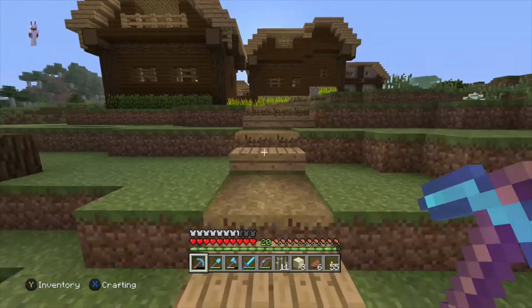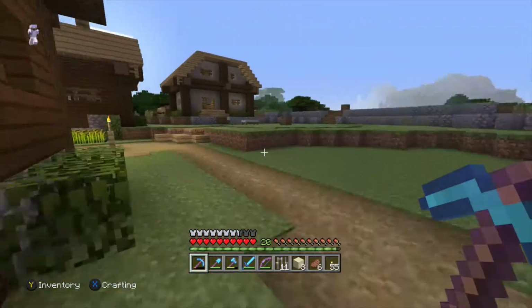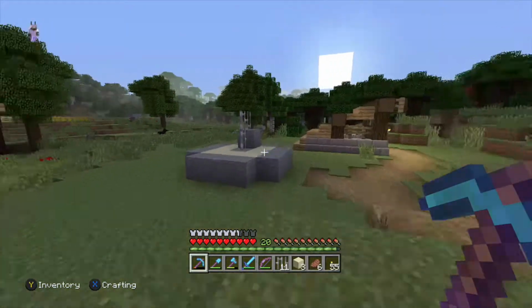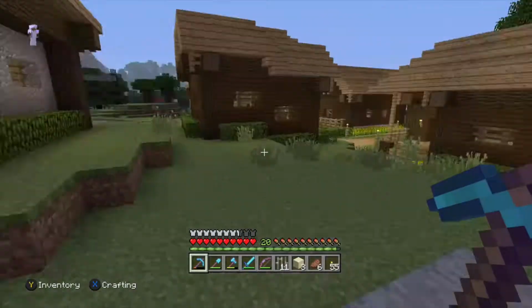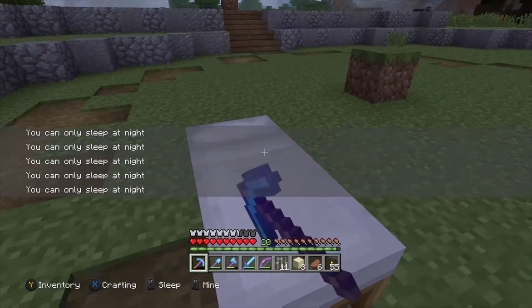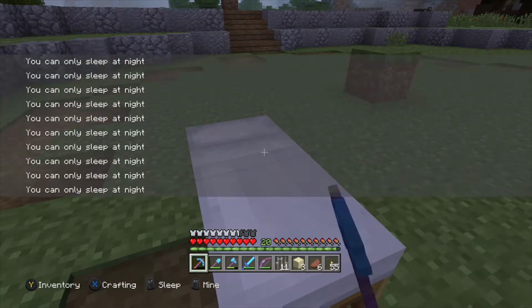And how can I make that wheel look good? I'm racking my brain to try to come up with a design for it where you can tell what it is and it doesn't look too crummy. So, we need to sleep. Let's go take a quick nap. And you can only sleep at night, so I'm gonna stand here for a minute and take a sip of my coffee.